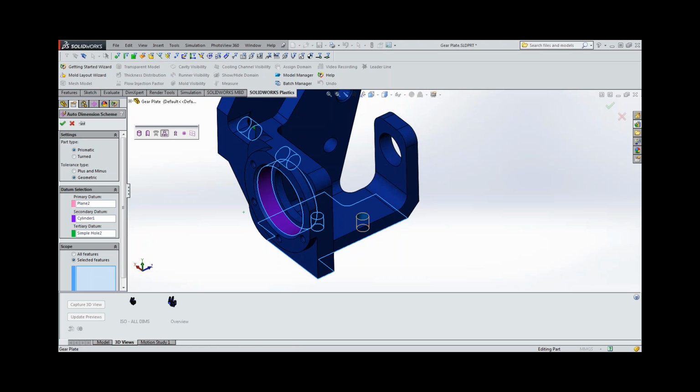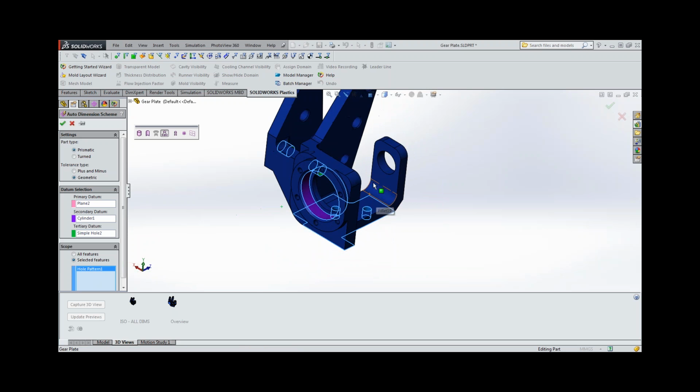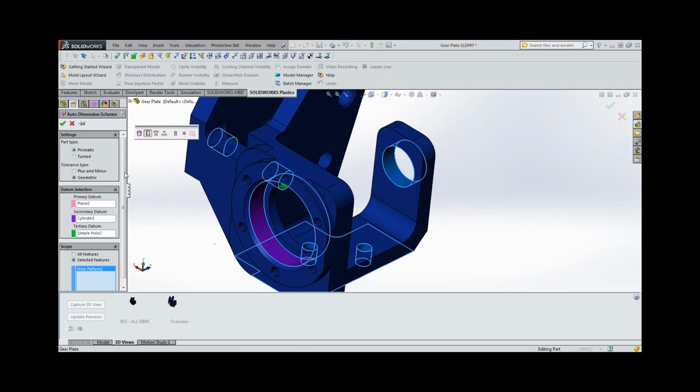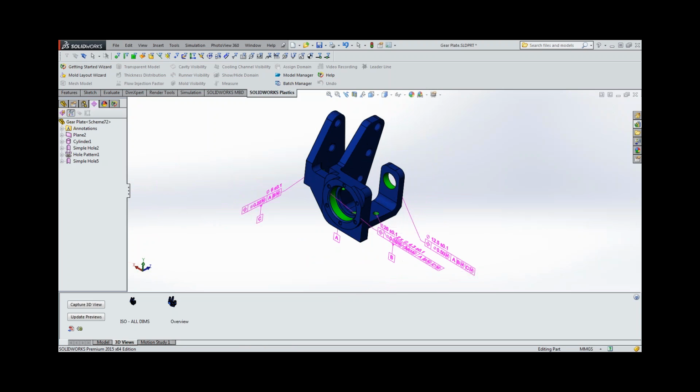dimension are this pattern. You can see as soon as I select this, it understands it's a pattern of 2, and it selects as a pattern. SolidWorks dimensioning is pretty smart enough. I'll select this feature as well and just say okay to it. So as soon as I do that, it will dimension all this. Okay, you can see it has dimensioned all these features properly.